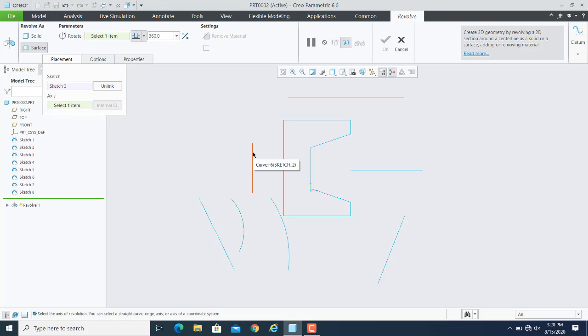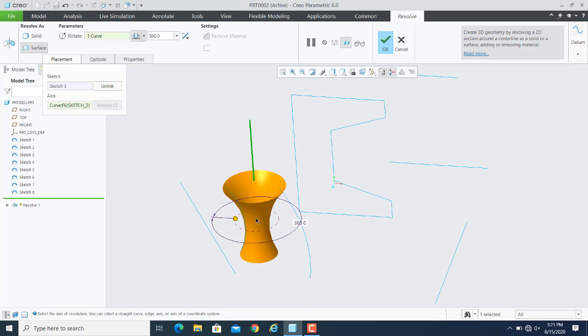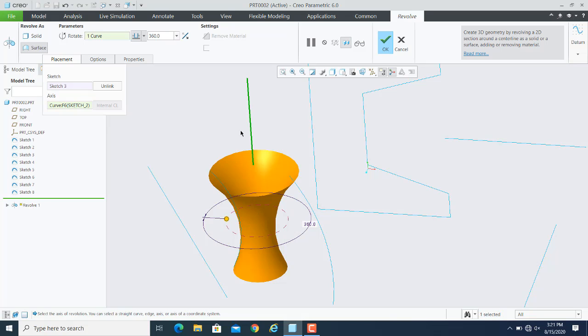If I pick this straight line as an axis for revolution, you can see that it has revolved that particular arc around the straight line, and then the rest of the parameters you can set.